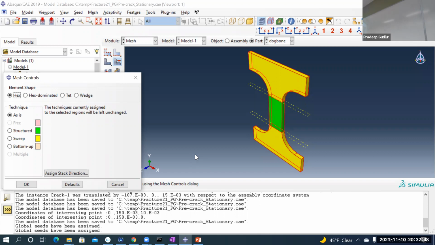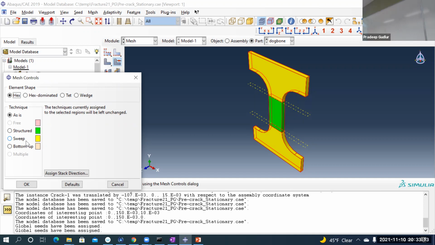It won't look that good, and the aspect ratio won't be that good. Structured will have a really nice repetitive pattern of elements. The next best is, if you have curve, you have no other option but to go for sweep. So I'll leave everything default. I haven't changed anything. I'm just showing you this will be very structured mesh, and because of fillets, this region won't be extremely structured.